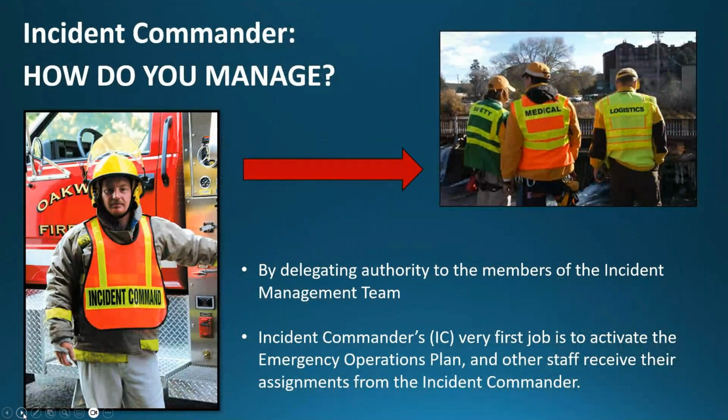All right, so what does the incident commander do? I mentioned we kind of have this priority set, a priority that we work by. And so we protect life and health above all else. Okay, what does that actually mean in practice? It means we set out objectives. And so the incident commander's first job is to activate the emergency operations plan and give those staff assignments, but then to set objectives for the initial response.